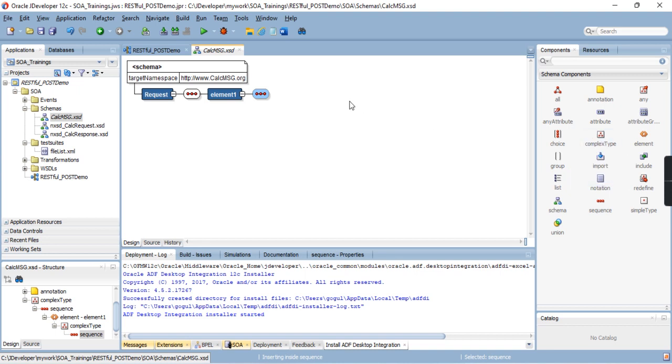I'm creating an XSD. This example is mainly a calculator. How can we use a calculator in a RESTful web service? First we need to get ready with the normal XSD.